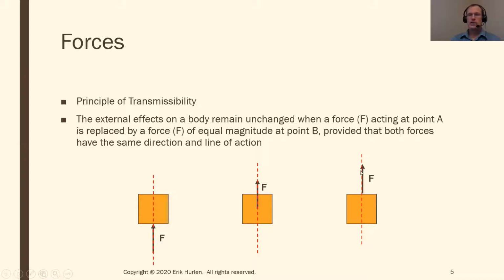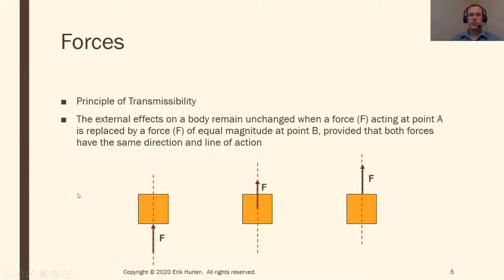And as long as these forces, this value in terms of magnitude, how much force is actually being applied, as long as that number is the same, all three scenarios will have the exact same effect on this block. So it doesn't matter whether I push it from the back, whether I pull it from the top, whether I pull it from the middle, or push it from the middle even. It doesn't matter. All those are completely equivalent in terms of what this force is going to do to that block.